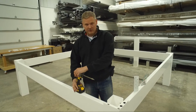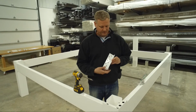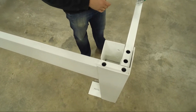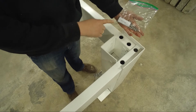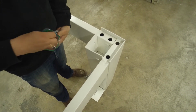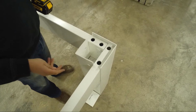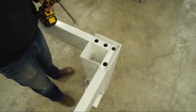The next step is to attach the beams to themselves. For that, I use what's called a beam attachment bracket. That bracket fits down in this inside corner of each beam like that. There is a fastener bag labeled BA bracket to beam. That's beam attachment bracket. So I take a bunch of those out and put them in my back pocket. The beam attachment bracket has quite a number of holes on it. You don't need to hit every single hole. Four per side is plenty.